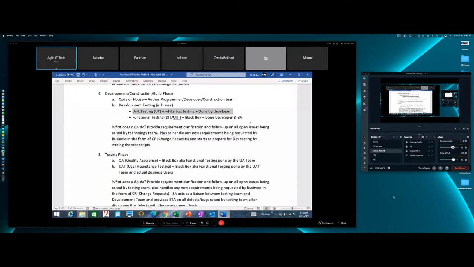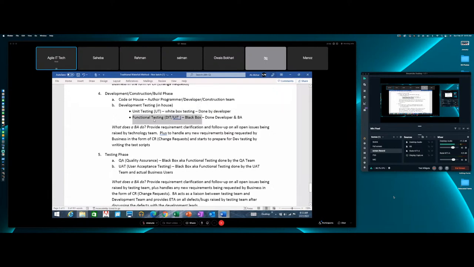Why is it called unit testing? Because you're testing an individual unit of code, the unit that you as the developer developed. Once you have successfully completed the unit testing of your unit, the next thing to do is to integrate the code, meaning you integrate the front end with the back end. When the front end and the back end are integrated, that is when we start to do the functional testing of the application. Functional testing, just like it sounds, tests the functions of the application. Another name for functional testing is black box testing, okay?